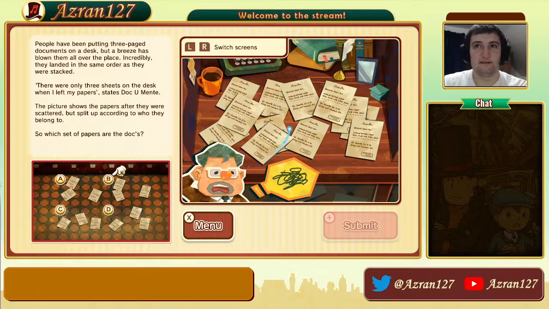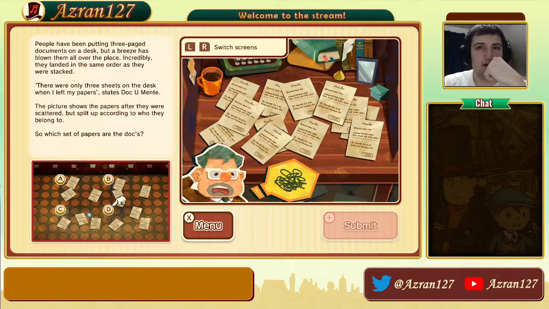It's not D because those two sheets are both on top of a bunch of other sheets. And for C, that one on the bottom left is on the bottom. This one, is that the same one as B though? Then where's that one?